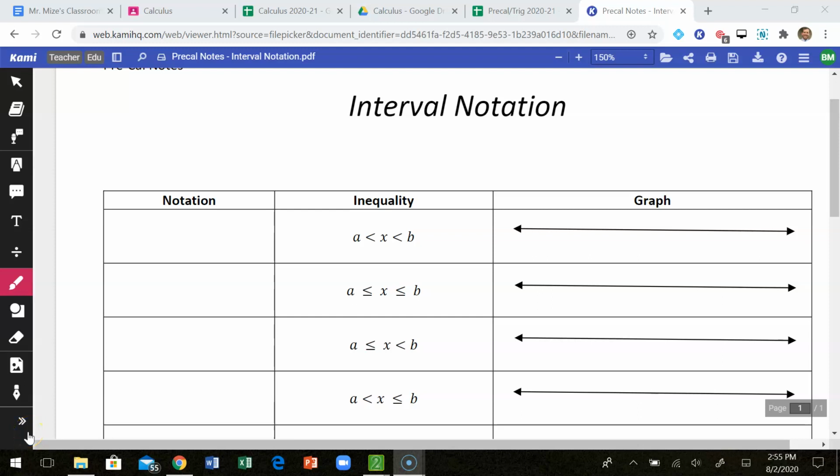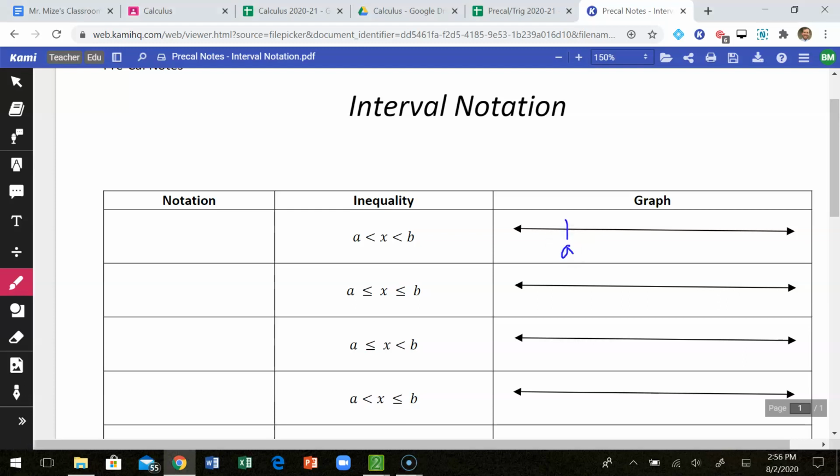As you transition to some upper level math, a thing that becomes pretty important is understanding interval notation. Try to get away from writing inequalities and instead use interval notation to represent that solution set. So I think looking at the second and third column here, the inequality and the graph, you could probably go through and make a graph for all of these inequalities.